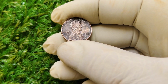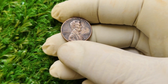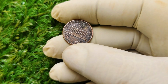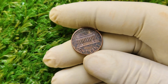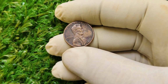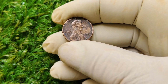In the world of coin collecting, rarity, demand, and historical significance are everything. The 1992 close AM penny combines all three factors, making it an ultimate prize for serious collectors. Its accidental creation makes it a mint error, its extreme rarity drives high demand, and its connection to the iconic Lincoln cent series gives it lasting historical importance. That's why collectors are willing to pay tens of thousands of dollars for this penny.